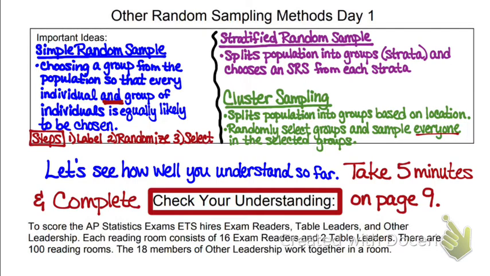So in those 100 rooms, each room contains 18 people total, 16 readers and 2 table leaders. And then there's another room with 18 members of the other leadership working together. For a total of how many rooms? 101 rooms. There's 100 reading rooms, and then there's one room that has this other leadership in it.